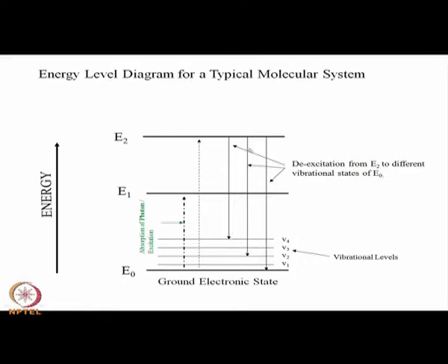So when this de-excitation takes place, if it is giving rise to radiation, if it is an emission transition, then you expect not only a single frequency but other associated frequencies. Here you expect only one frequency, but here you see that although all these de-excitations originate from E2, the end points are different: here it is at V4, here it is at V2, here it is at V0. Therefore, the emitted light will be found to contain more than one frequency. If we analyze this emitted light, we do not expect a single frequency, but a bunch of frequencies.